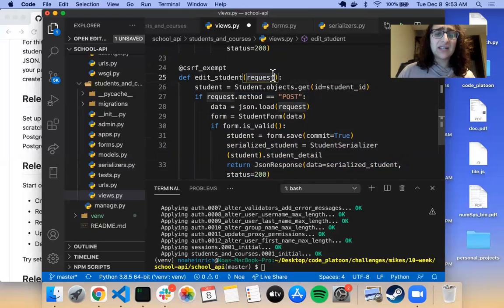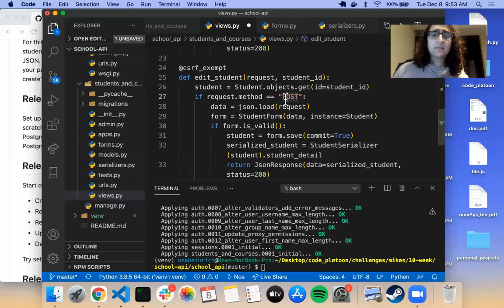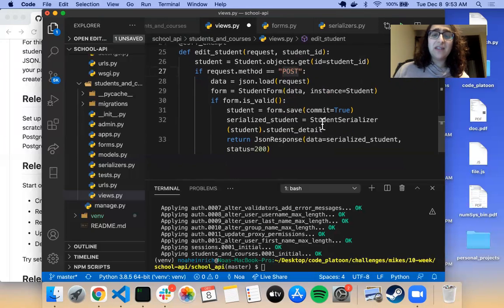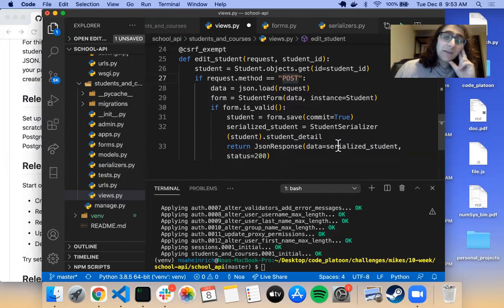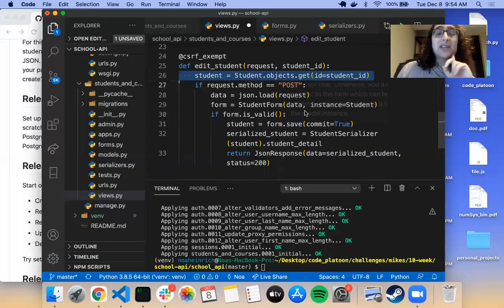It takes a student ID as part of the request. Then we keep this the same. Differences with our student form, we say our instance equals student. If the form is valid, we save it, serialize the student, return the JSON response. So the only difference is we make sure we figure out what student we're using and pass that to the form before we save it.